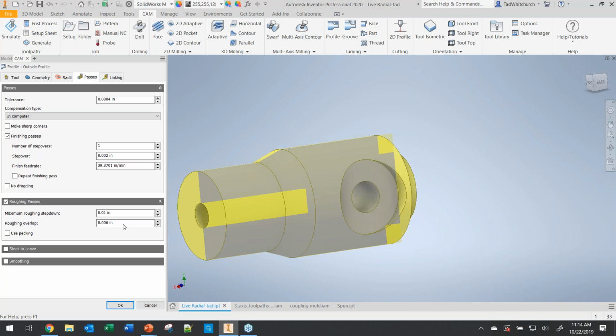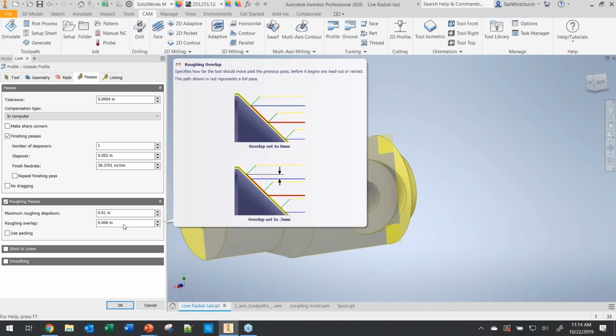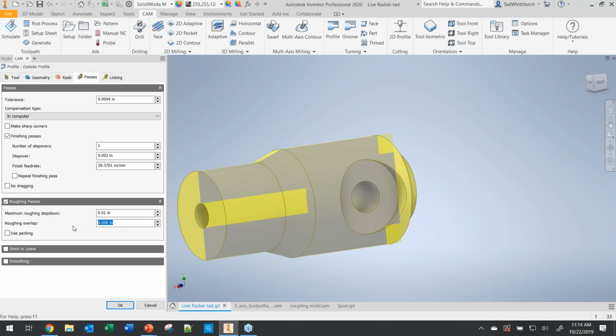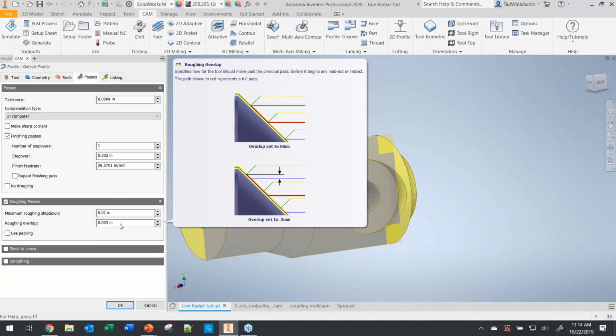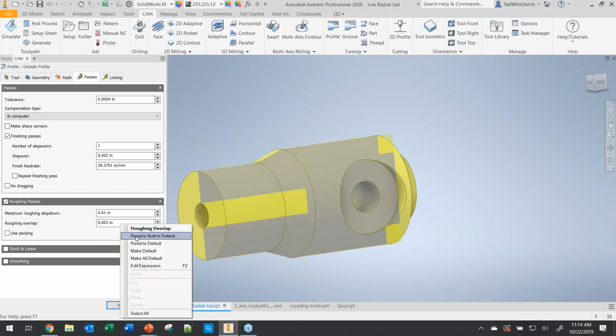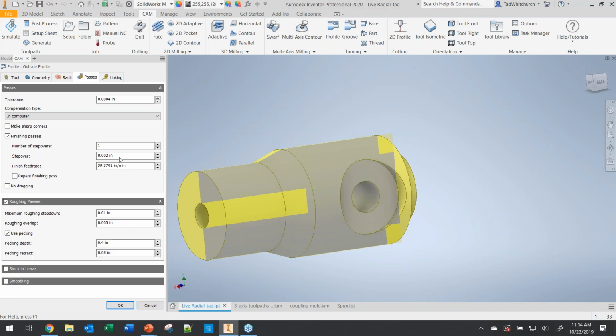And a lot of times the question is, where does this value come from? Okay, you can come in here obviously and change that to really anything that you want, and it will stick. Okay, or you can also right click on this and recall and reset it to the built-in default. So again, right click, you get a little sub menu, and that menu appears really on any field that you choose. So where did 0.5 come from?